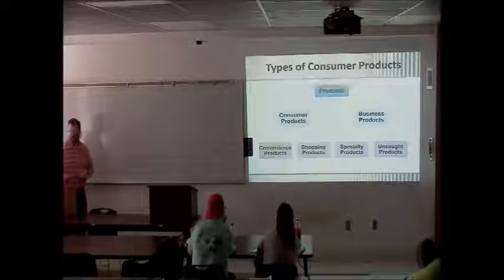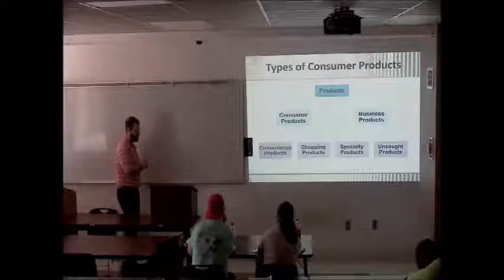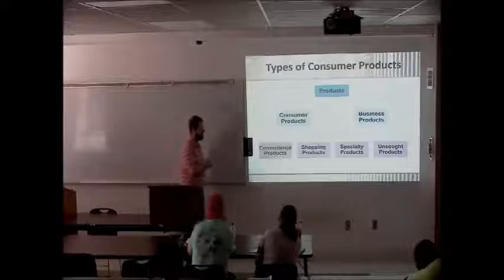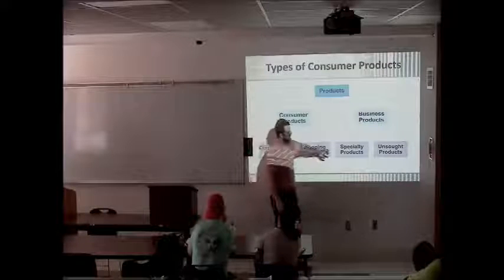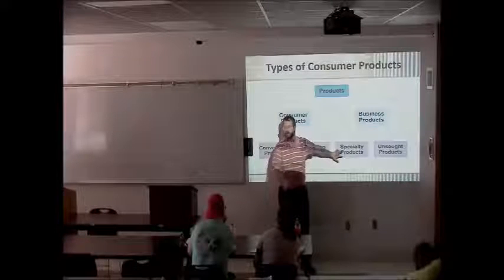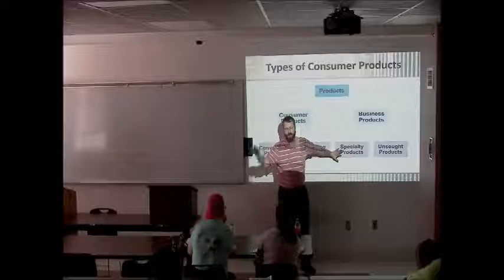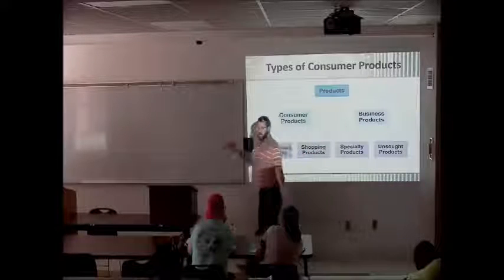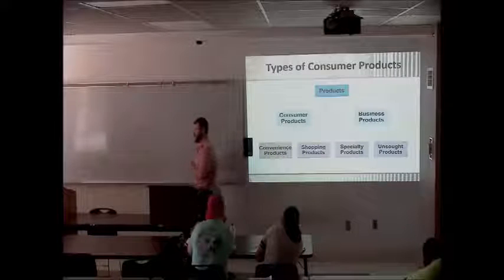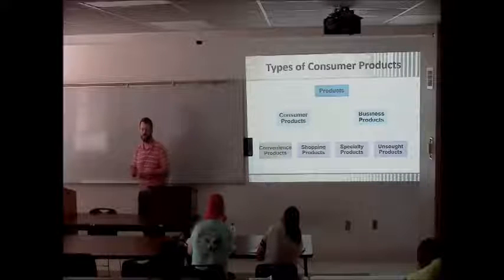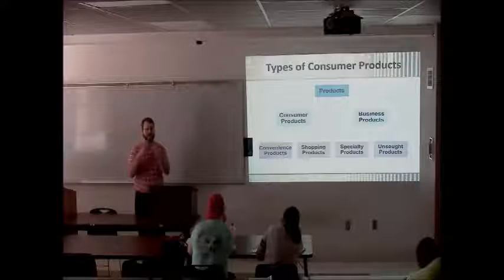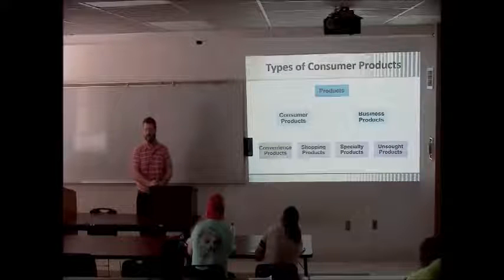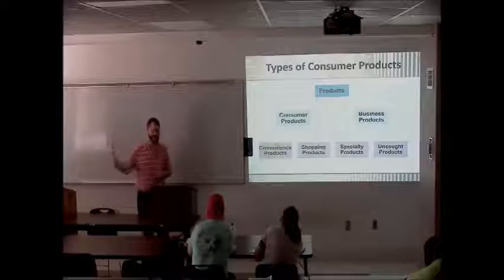Or you can go buy collectible items, rare items, specialty items. Stuff that you're going to spend a lot of time searching for, whether it's super expensive or not. Sometimes it's just so rare that we can't find the thing. If you have a favorite brand of soda or chips, we might classify it as a specialty product if the retailer you're used to buying it from no longer carries it. Maybe you have to go somewhere else to get that.